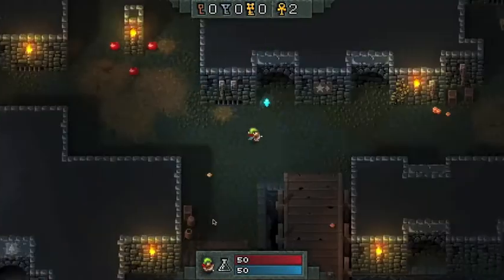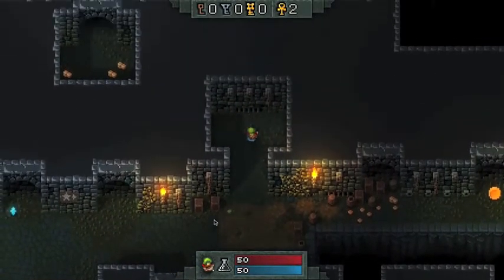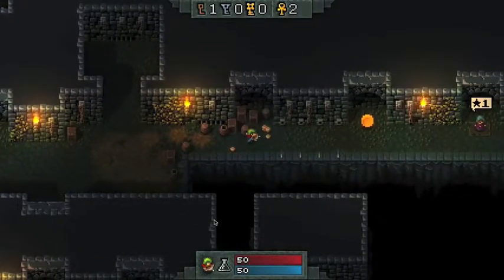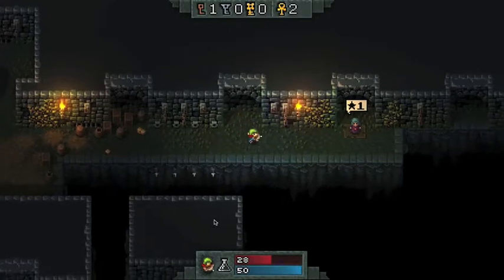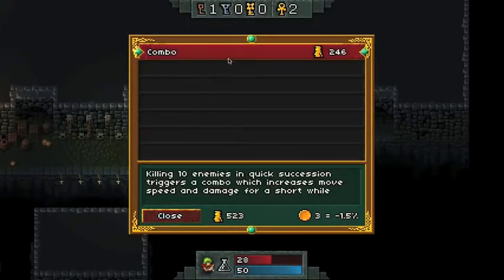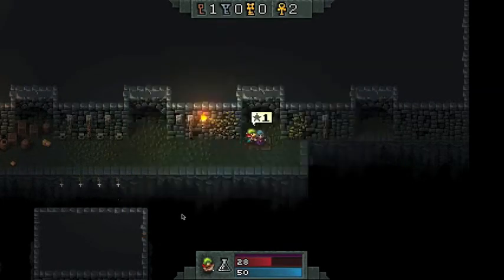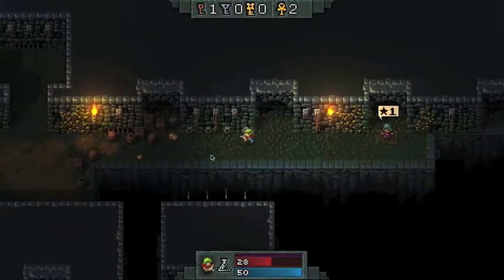Okay. Let me see. Oh god. Sucker. I meant to go there, but. Shit, that was stupid. That was really stupid. Hey, dude. Alright, so we could... Killing 10 enemies in succession triggers a combo which increases the speed damage for a short while at 200. Okay. So, yeah, I just bought it. Some stupid things. I don't know why I bought it. Run.